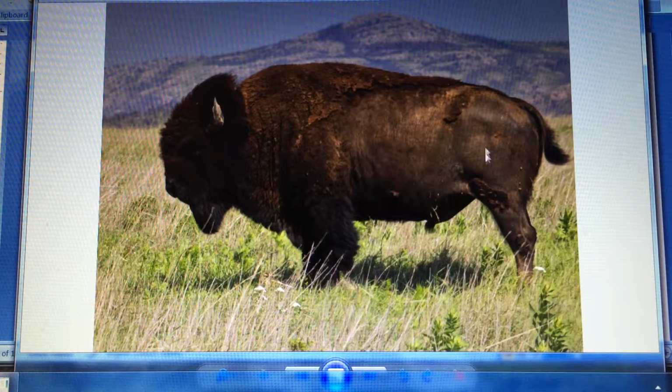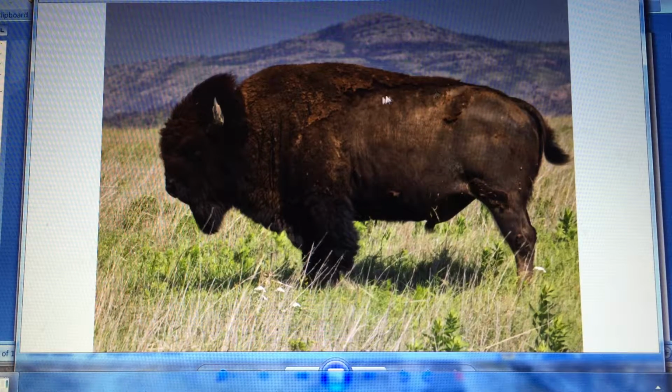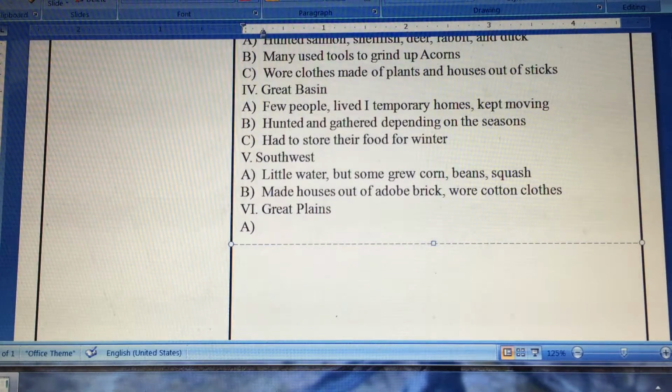Now later, they would get a tool from the Europeans that they could use to hunt the bison. And that tool was the horse. Keep in mind, before Europeans contacted Native Americans, there really wasn't anyone who had the wheel. There weren't large domesticated animals, so no sheep, no goats. Well, they had wild goats, but no domesticated goats, no cattle, no horses, no dogs even. Now, some were able to train wolves or coyotes that were kicked out of their packs, but they had to be very skillful to hunt and gather their food at this time without the aid of other animals and tools like guns.